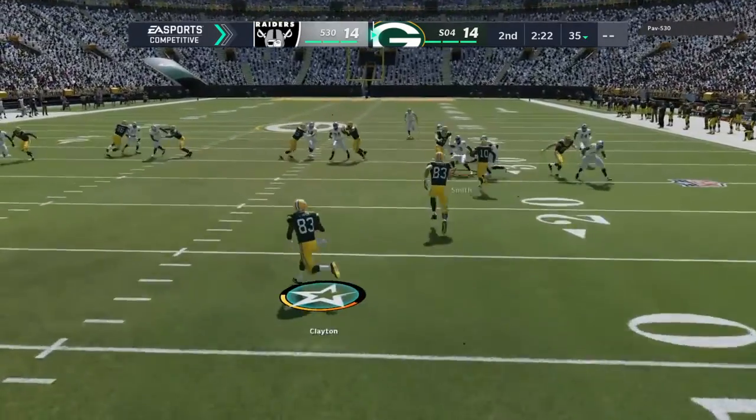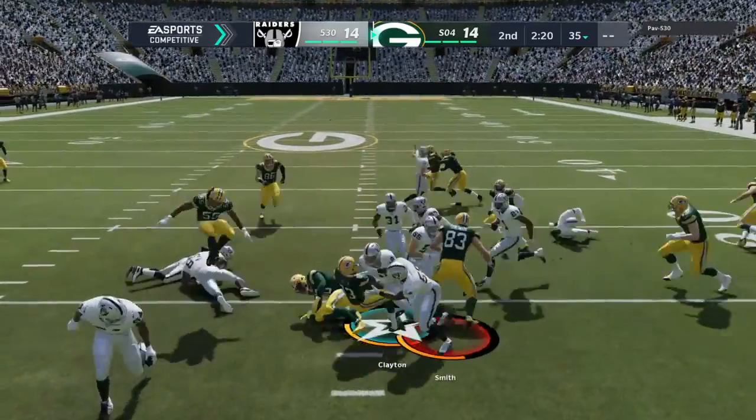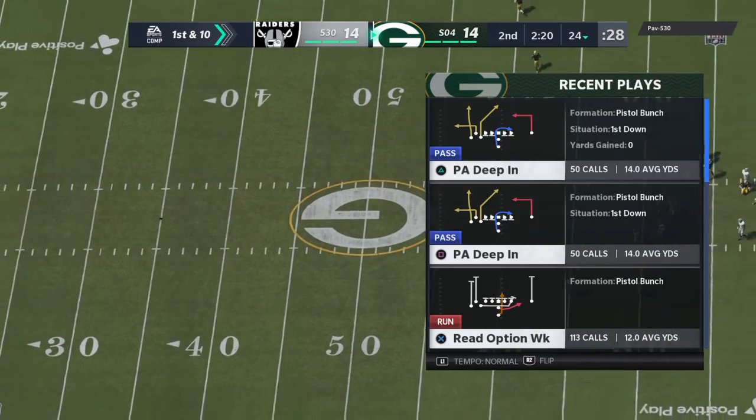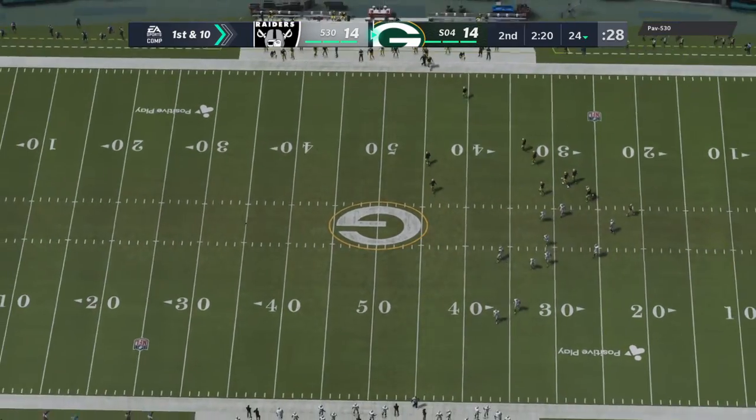That'll be taken about a yard deep. And he'll be stopped right around where he would have been had he gone down to a knee, maybe a yard shy of there at the 24.